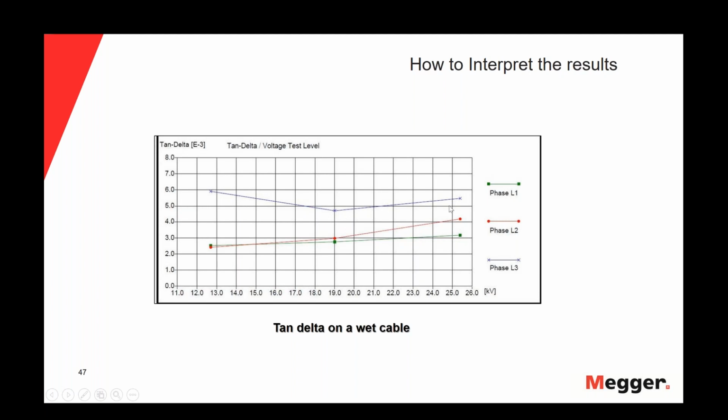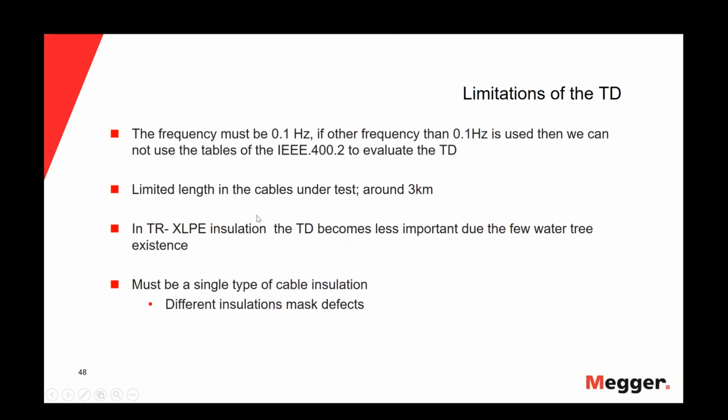have a normal behavior. What happened here is that we started with a lot of water in the cable, the cable was wet, and when we start the Tan Delta test, we put some current in the cable, and that current evaporated the water. For that reason we are getting a little better Tan Delta in the first half of the test, and in the last half of the test is what we will say normal behavior for the Tan Delta test. So what are the limitations of the Tan Delta?